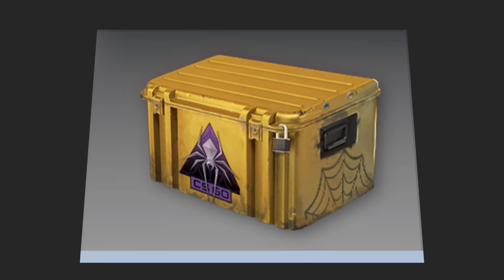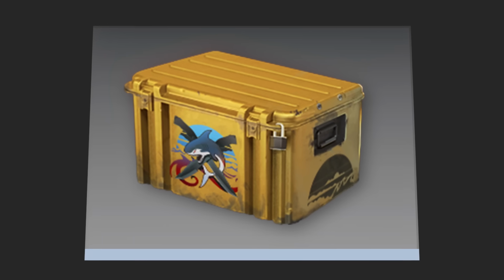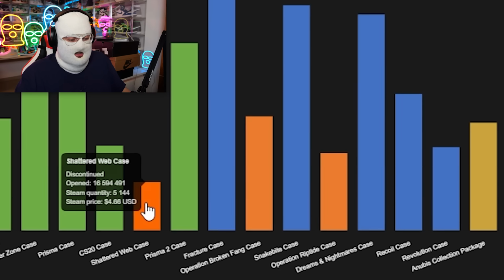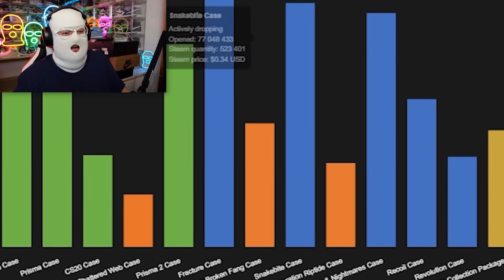So, Operation Shattered Web case, these are discontinued. Same with the Operation Broken Fang case, and of course, the Operation Riptide case. So these 6 cases are the only cases in CS that are discontinued. And as you can see, since a lot of people are opening them, the supply just gets lower by the day. And that's it, ladies and gentlemen.